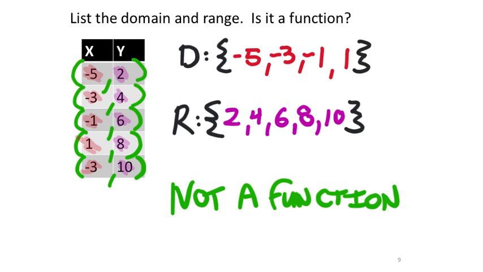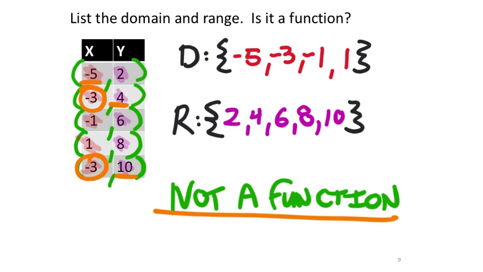So I say on this one, we got this -5 here, but there's no other -5 x value. So when you put in -5, it spits out a 2. That's good. The next value, though, -3 here: when I put in -3, it spit out a 4. But now down at the bottom, when I put -3 in, it spit out a 10. Again, this is another reason why this is not a function. And if you can just stick with that, it should be pretty clear when a relationship is a function or not.